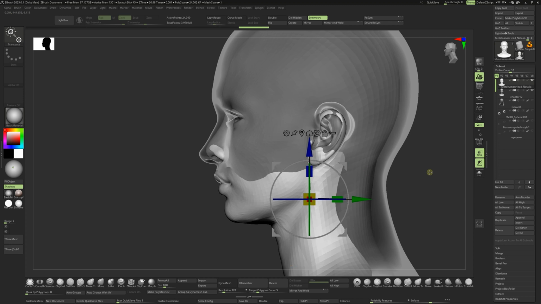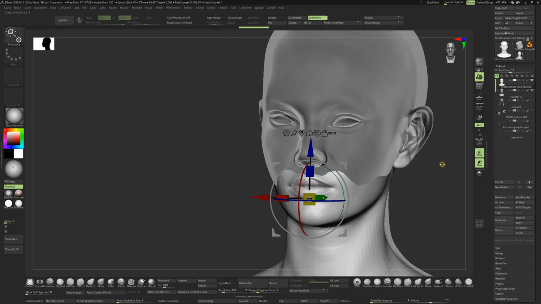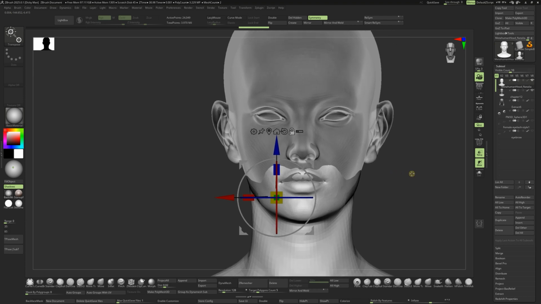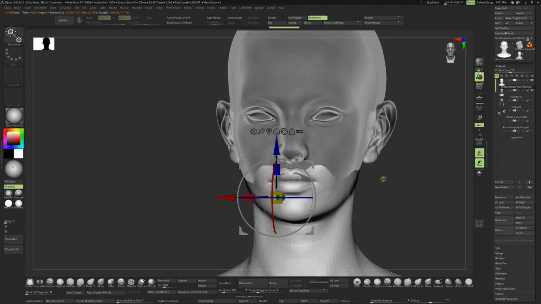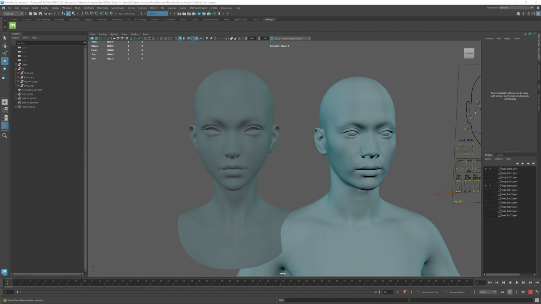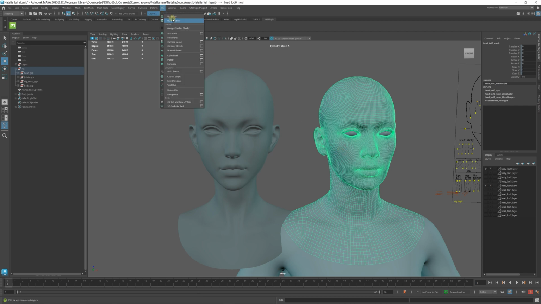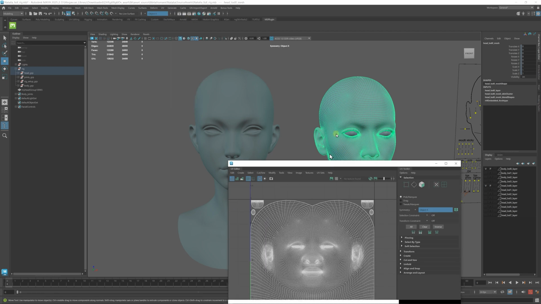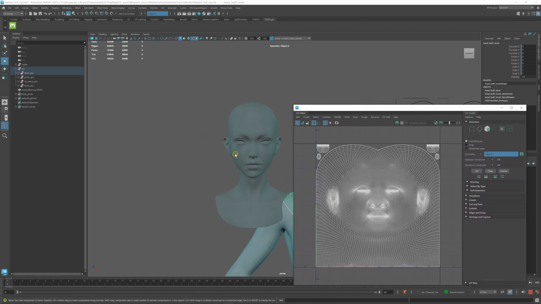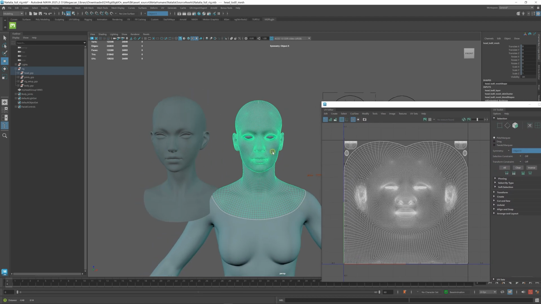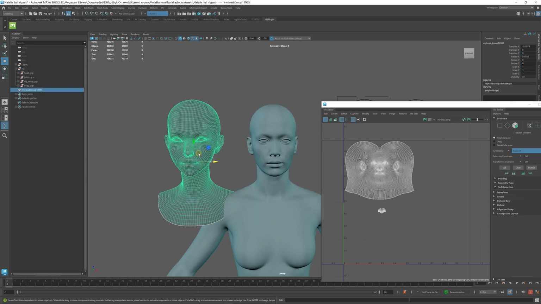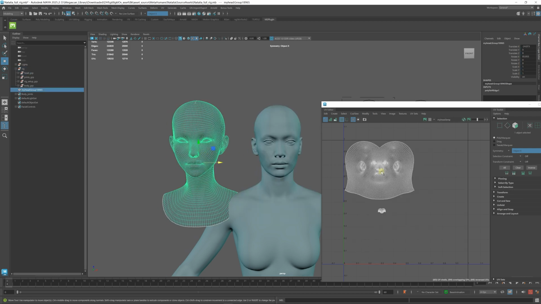So I'm gonna wrap Natalia head to my 3D head. Before I use ZWrap to wrap the head, I want to explain why I need to wrap MetaHuman head to my head. Select the MetaHuman head and let's open the UV editor. So MetaHuman head, UV is like this. And my head, the UV is different.